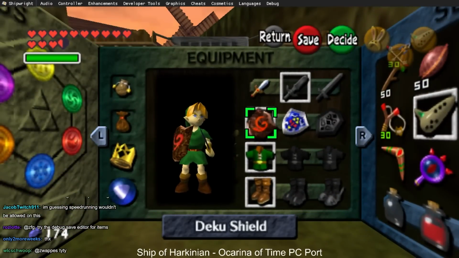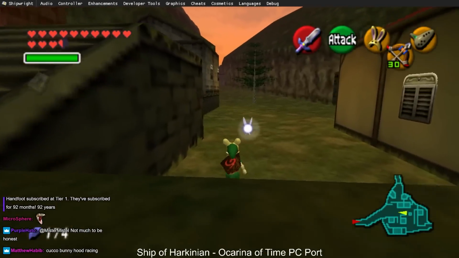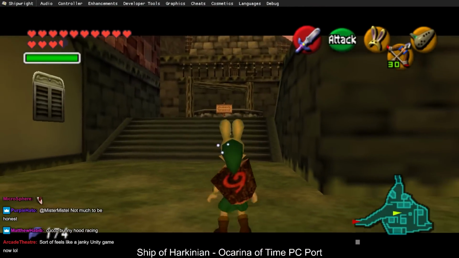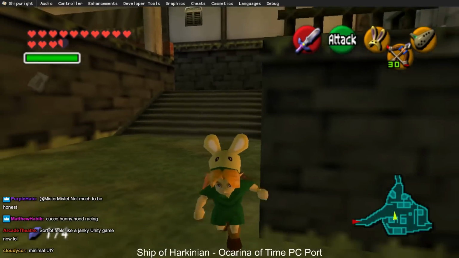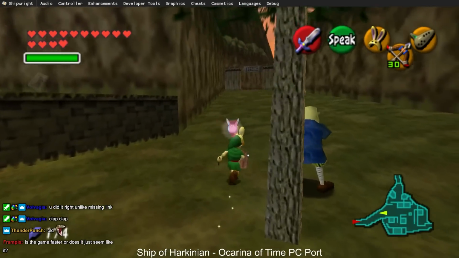So speed bunny hood. Looks like backwalking is normal. Yeah, so I think this is actually how bunny hood is, where it doesn't change the speed if you're holding target. Yeah. I know, frame perfect tricks are not 3 frames now.